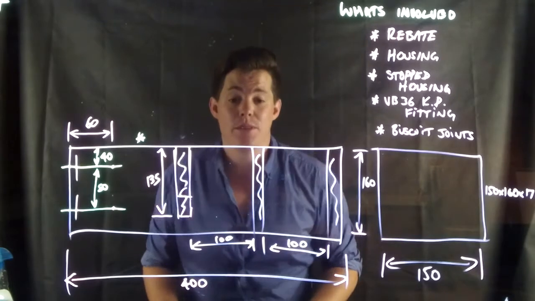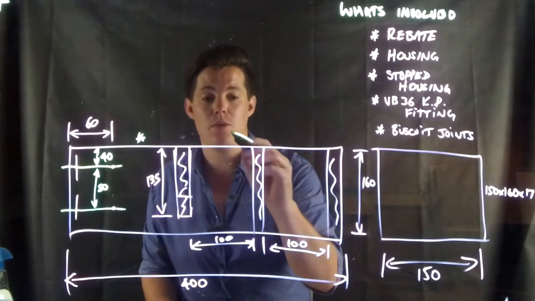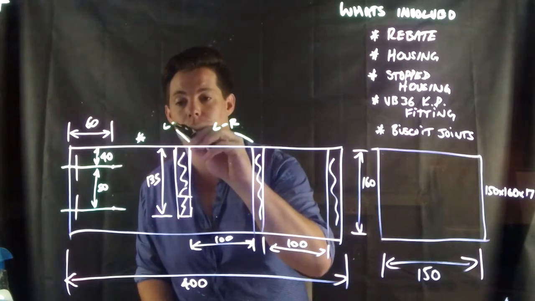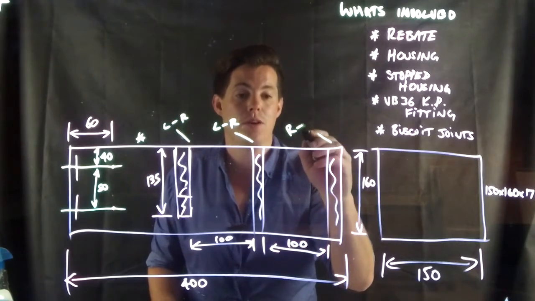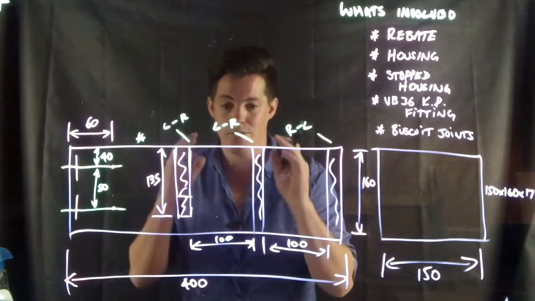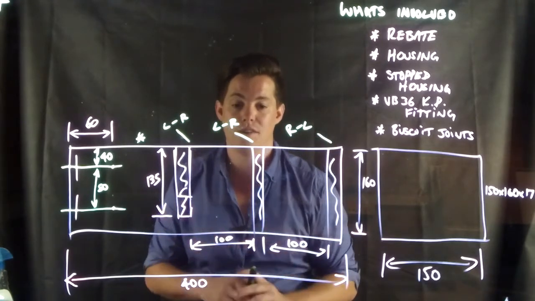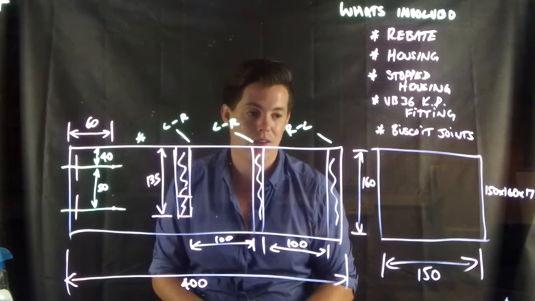Okay, welcome back. Just a couple of notes that I wanted to make. Remember when we're routing this, we want to route left to right on the housing joints, but on the rebate joints we want to route right to left. So just make note of that. Left to right is the normal process when we are routing for housings, right to left on the rebate, so the opposite way.